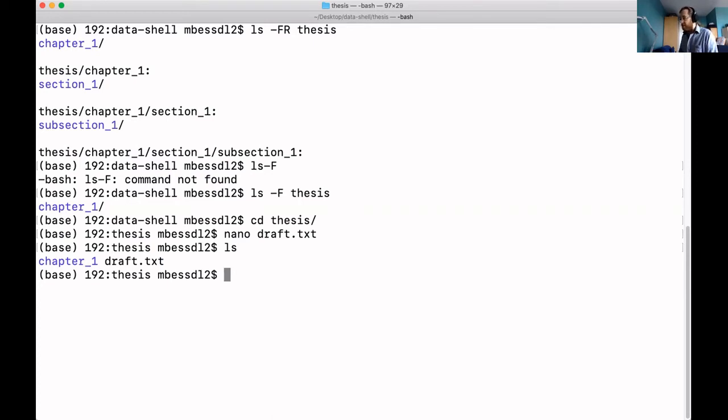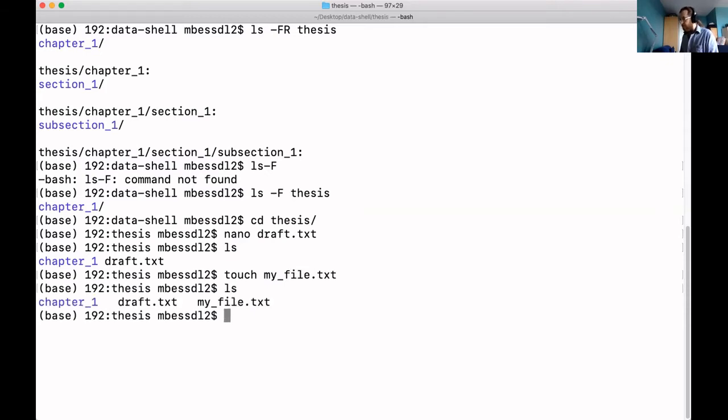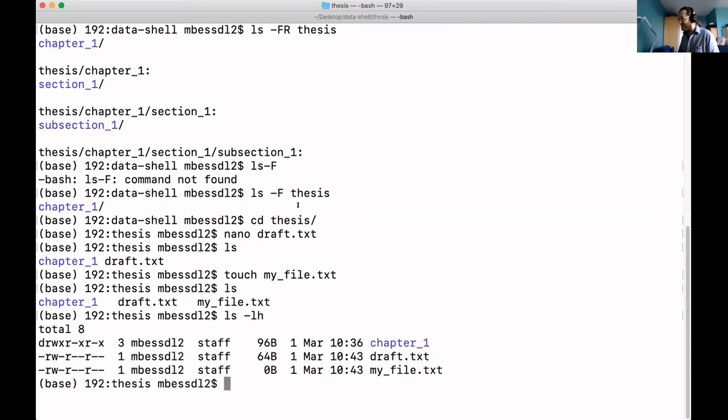So another way to create a file is you could use the touch command. And that will also create a file. But if we look at these two files, so list -L for long, so this will show file details, and H for human readable, because sometimes you don't want to see the size in bytes, you want to see it in a human readable format.